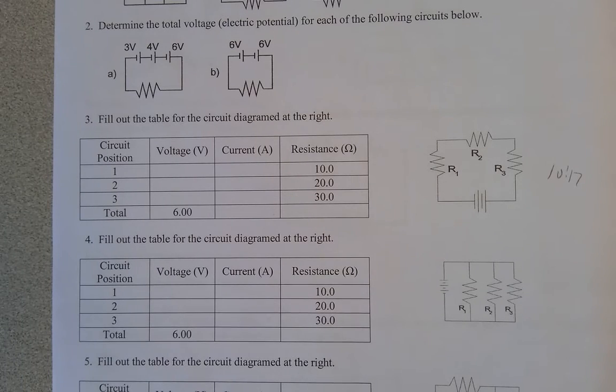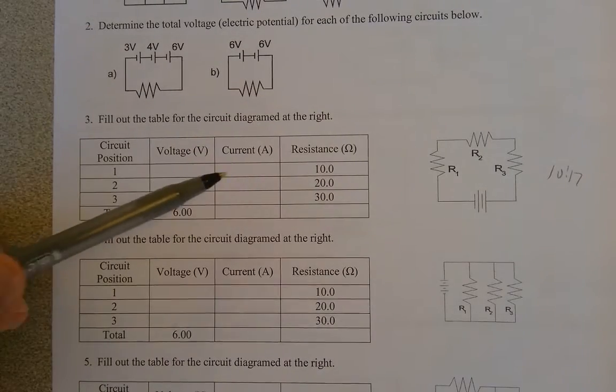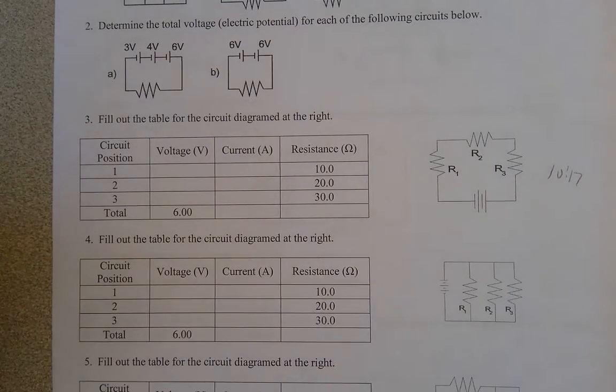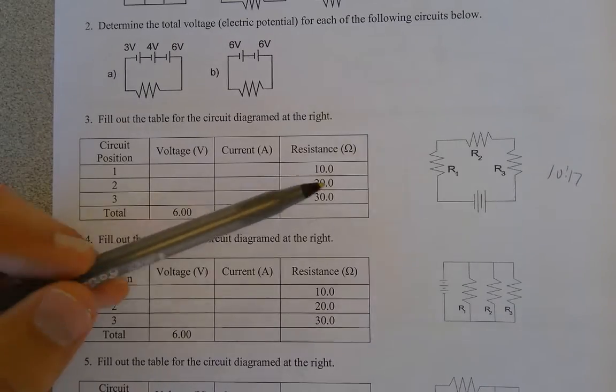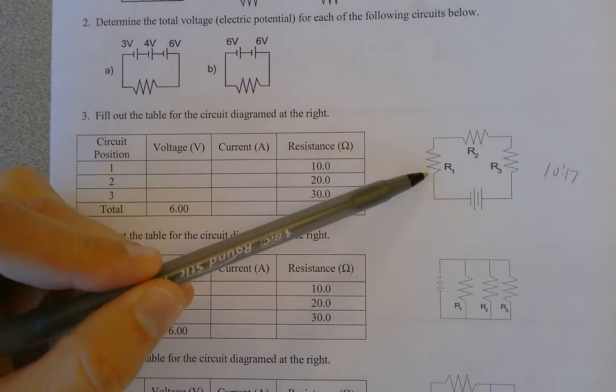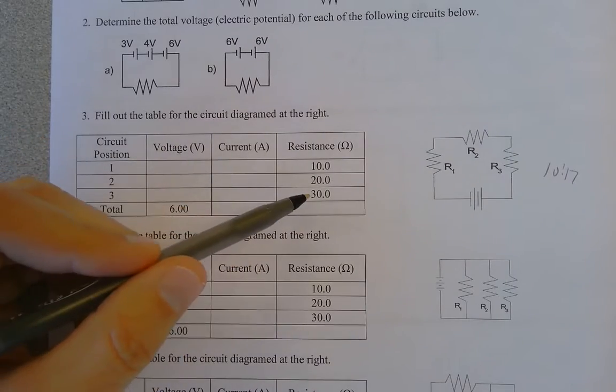So let's go ahead and work some of these problems. A lot of the stuff you should be able to do, but as we get into manipulating the currents and stuff like that, that might be a little bit of trouble. So this first one is all in series, so all you have to do is add up the resistances.